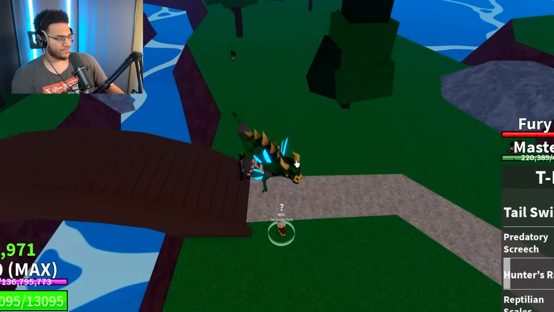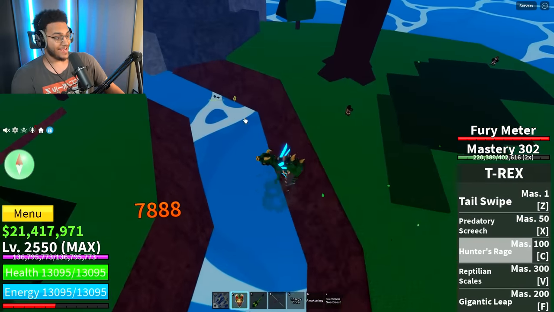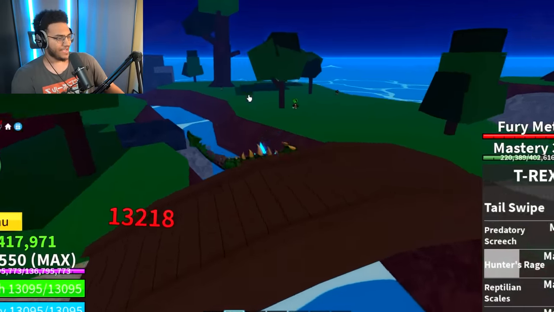Okay. Let's check that Hunter's Rage one more time. Let me test it on an NPC right here. Let's see if it has any range to it. Hunter's Rage. Okay, that's fire. And then you can instantly just tie that into any combo. So that's going to be a combo starter right there, it looks like. I like that.